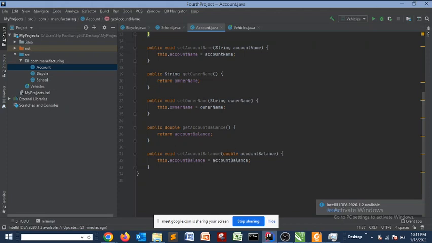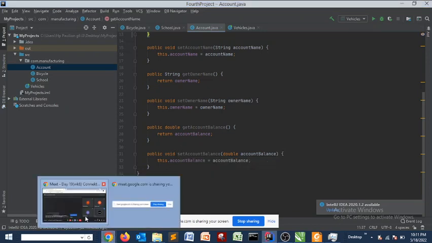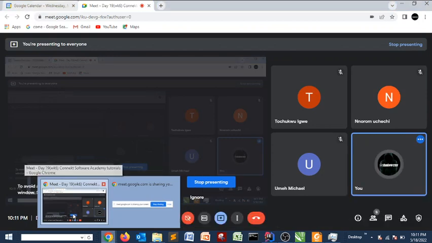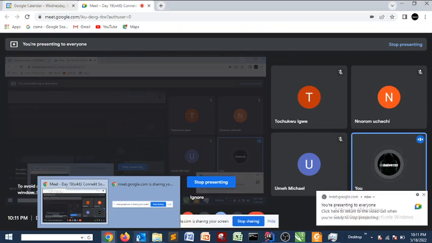Now instead of this setAccountBalance, I feel we should use credit, maybe when you want to credit an account. So instead of the name setAccountBalance, I think we should use debit and credit, or credited.